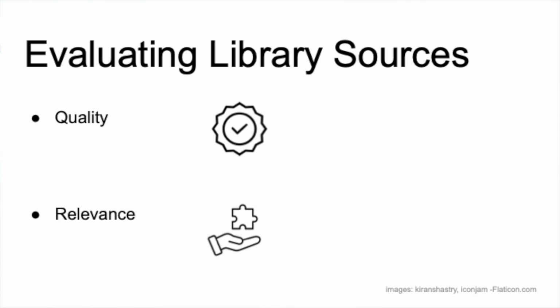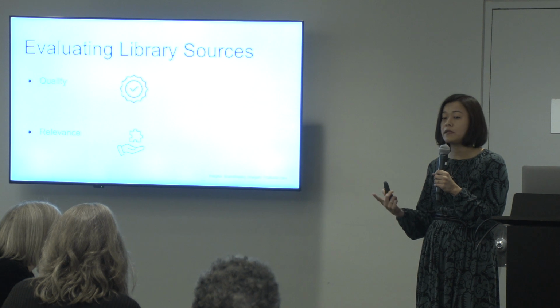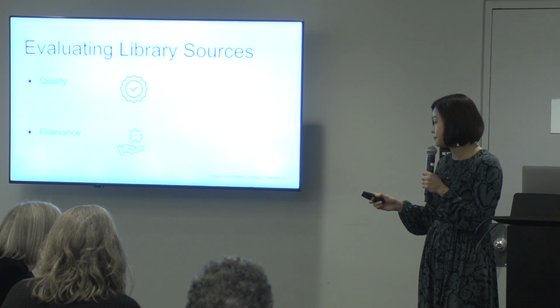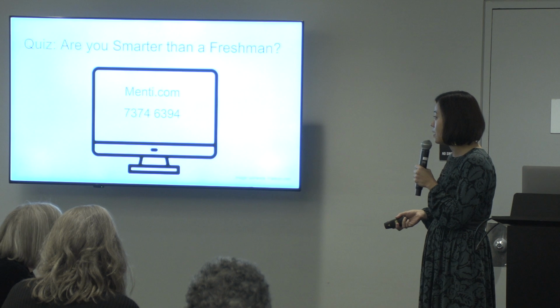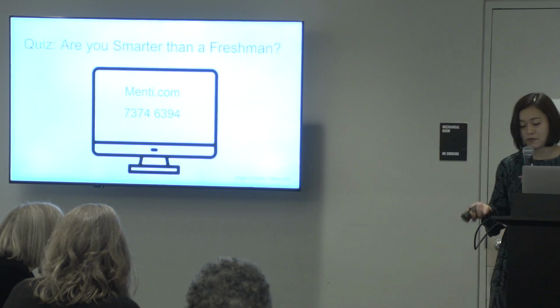So I'm going to be focusing more on relevance. Just because a student gets something at the library or finds something at the library, it doesn't automatically mean A, that it's in the right subject area, or B, that it's the right resource for that assignment. So I want to try and put you guys in the shoes of your students. We're going to do a little quiz.